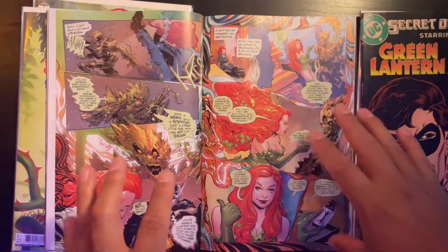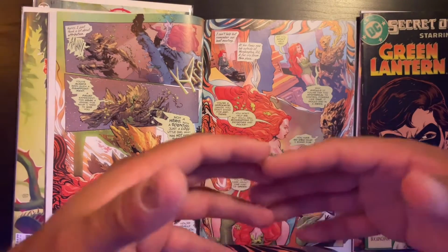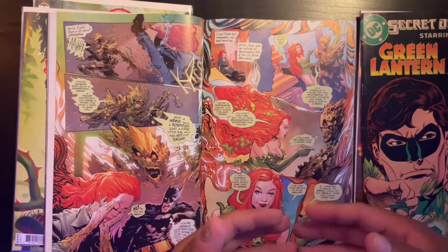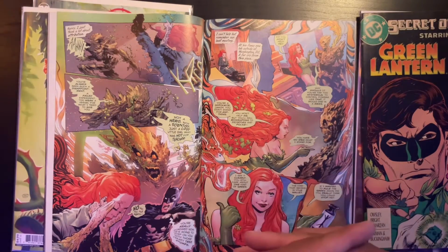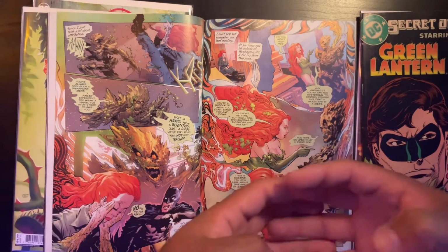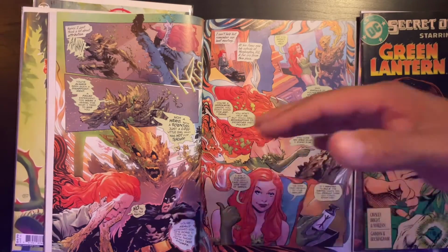And this is where I really appreciate G. Willow Wilson, because that is actually a callback to Alan Moore's Swamp Thing, right? It's in the first volume, where he describes plant life, how we see it so quietly. Like, you walk through the forest and it just seems peaceful. But then he's like, if only you could hear the screams of the plants, because they're actually competing against each other. You'll see some plants wrap around other plants, suffocate them. You'll see the roots underneath are competing against each other. And you'll see that the bigger plants will actually tower over the smaller plants, and literally kill the smaller plants because they're taking away their sun.